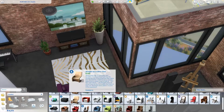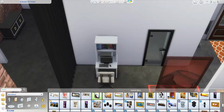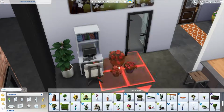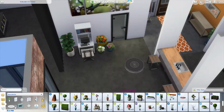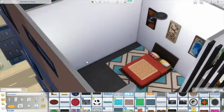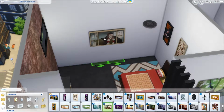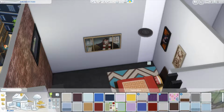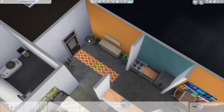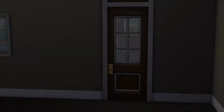I was thinking about changing the TV around, but I was like, no, that's going to block the view, and then you're not going to be also able to walk through the dining room section into the living room. And chuck a painting up here, just trying to fill up a little bit of space with what money we have left. Some plants in there, because who doesn't love plantsies? I think those 3 plants go away. Maybe. We'll see. Some rugs to help with the acoustics of the room, and just another painting on this wall just to fill some space up. And as we move along further in the series and she develops more style, gets a little bit more money, that's what's gonna happen. So we'll just fill everything up, and these are just the screenshots of the home.